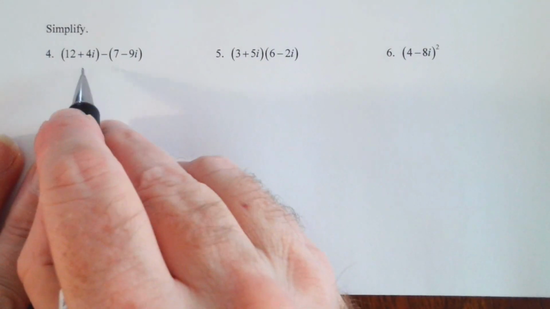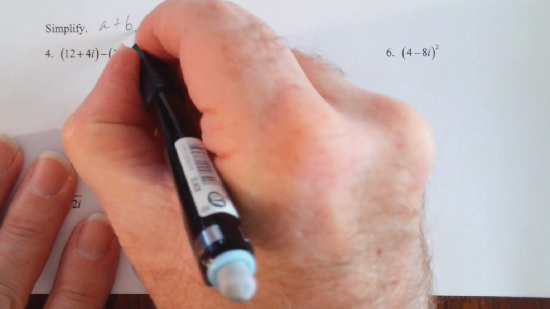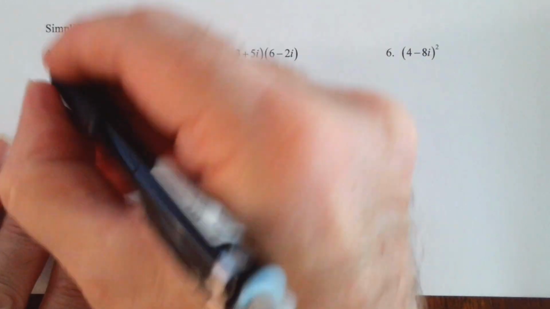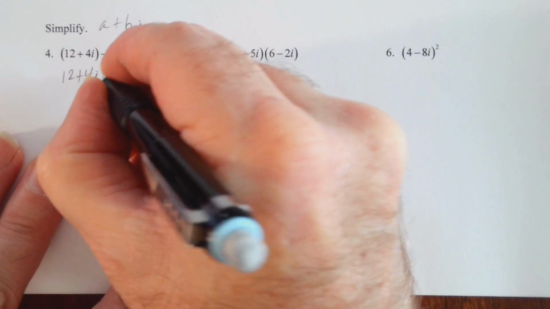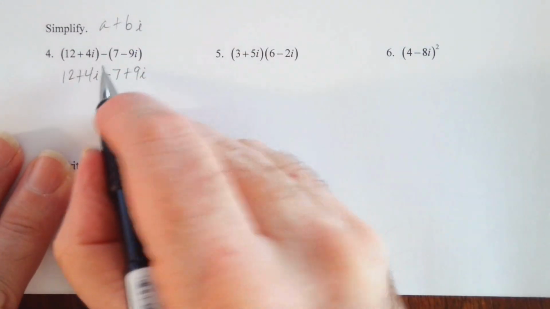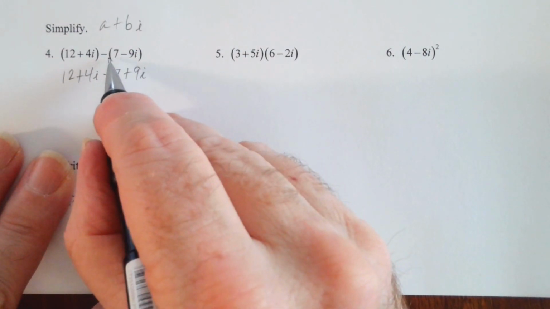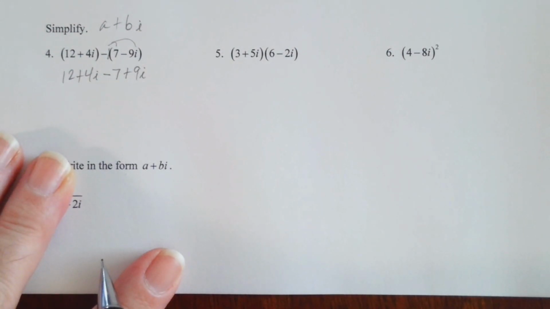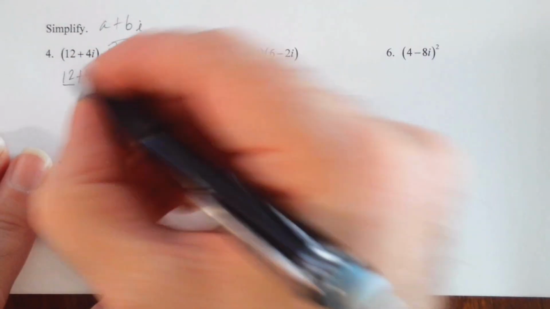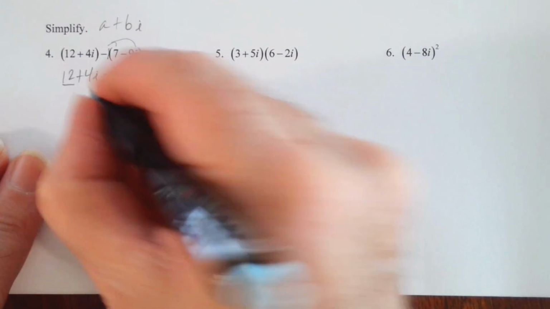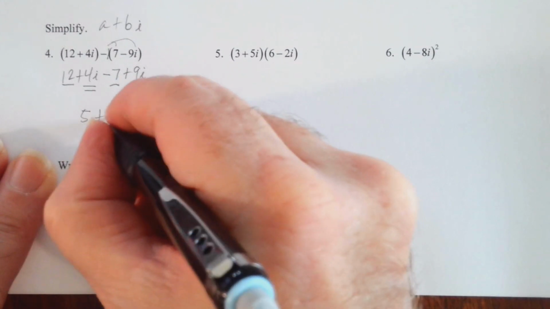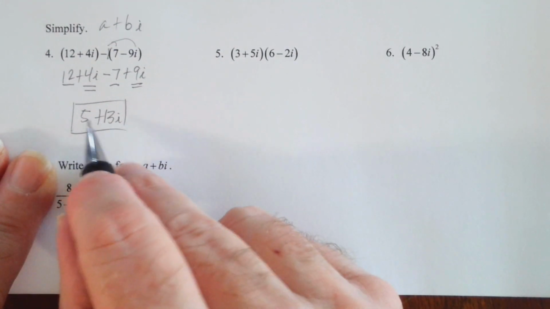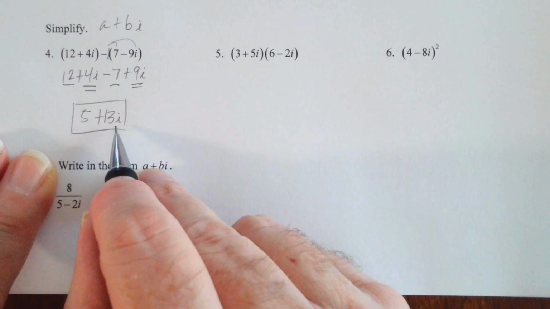All right, so we have two complex numbers here, which are of the form a plus bi. And what we learned is these act just like algebraic expressions. In this case, we would drop the parentheses or ignore the parentheses. Actually, I'm sorry, we do have to distribute the negative 1 here, since there's a minus in front of parentheses. This is a negative 1, and when we multiply each of those terms by negative 1, the signs change. So now we can add our like terms. We have 12 and minus 7 is 5. 4i and 9i make 13i. Notice when we subtract two complex numbers, we get a complex number. 5 is the real part, 13i is the imaginary part.